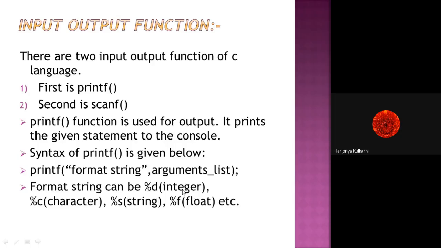If it is a float, we will write percent %f, and so on. So depending upon the data type that we are using for a variable, accordingly we will use the argument. Or simply if you want to write something on a screen, as we have seen in C programming, or "this is my first program". Likewise, if you want to write any statement, then there is no need of this argument list. You have to just write inside the double quote and that will be printed on the screen. Don't forget to give a semicolon at the end of the statement. Okay, so this is about the first thing, which is printf.